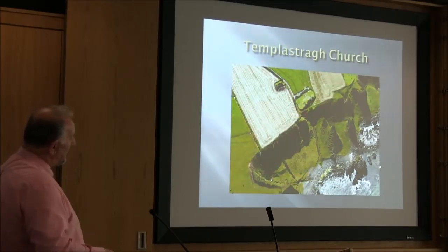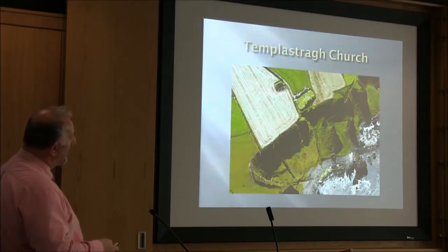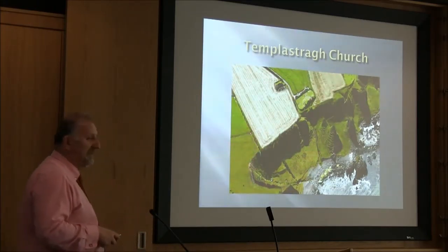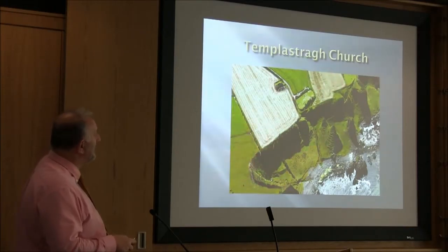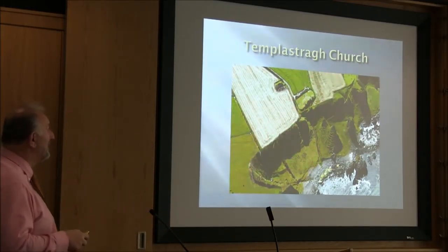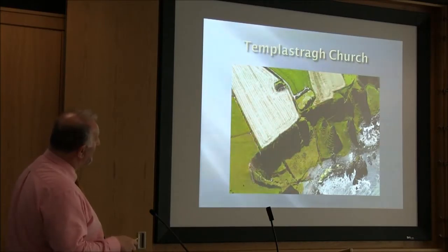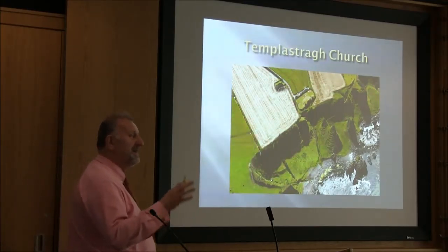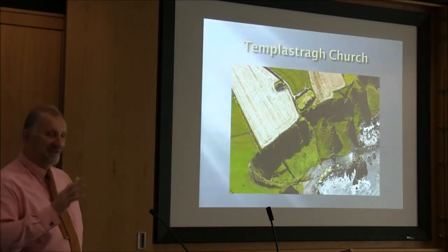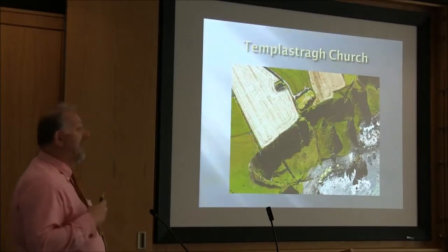The people buried in them do not fit neatly into those categories, as some people would like to suggest. The Irish graveyard has the ruin, and just about 60 metres to the north-west you have the Scotch graveyard. It's supposedly called the Scotch graveyard because when the Scottish settlers arrived, they preferred to be buried there — supposedly because it was near Scotland, but it is only 60 metres closer to Scotland. There are a lot of names in there that are very definitely Scottish, but there are also some Scottish names in the Irish graveyard. Over in the Scotch graveyard, we found the foundations of another church.